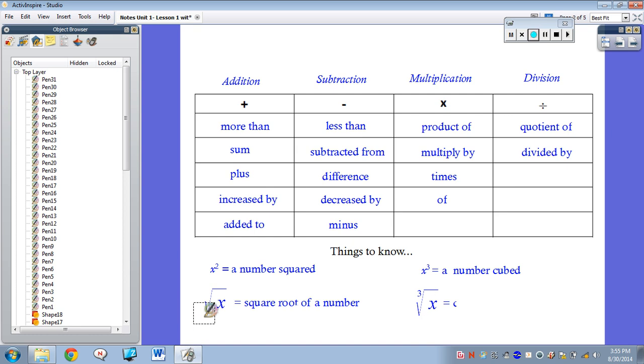Okay, looks a lot like this, except now you got that little 3 on the outside. Okay, this is a square root symbol, but because of that 3, this is actually the cubed root of a number instead of the square root of a number. So the square part represents the 2, and the cubed part represents the 3. And you want to make sure that you can locate all of these, because you can do the cubed root, a number cubed, the square root, and a number squared all on your calculator. So you want to make sure you can figure out where those buttons are.